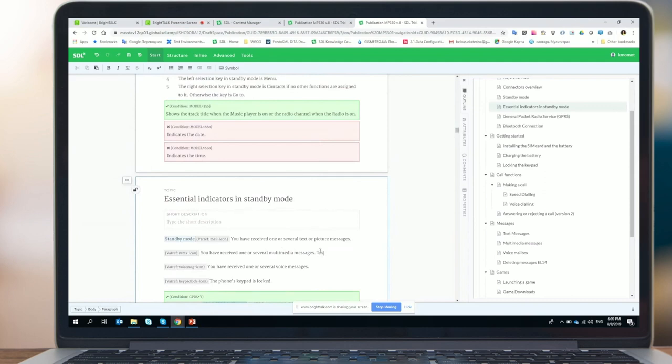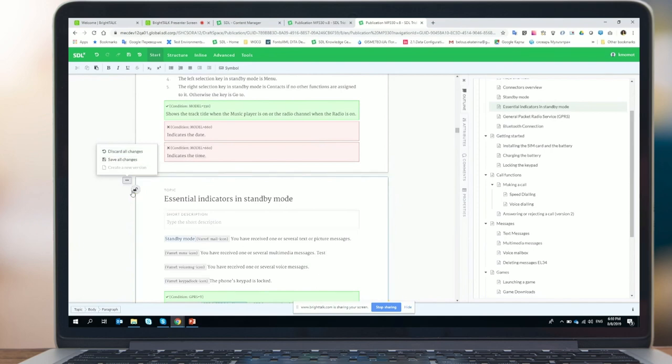So I start typing right now, and you see the icon changed from locked to unlocked, and that means the topic was checked out. For now I have two ways to work with this topic: I can save my changes, which is equal to the check-in option in the repository, or discard all changes, which is equal to the undo check-out option.